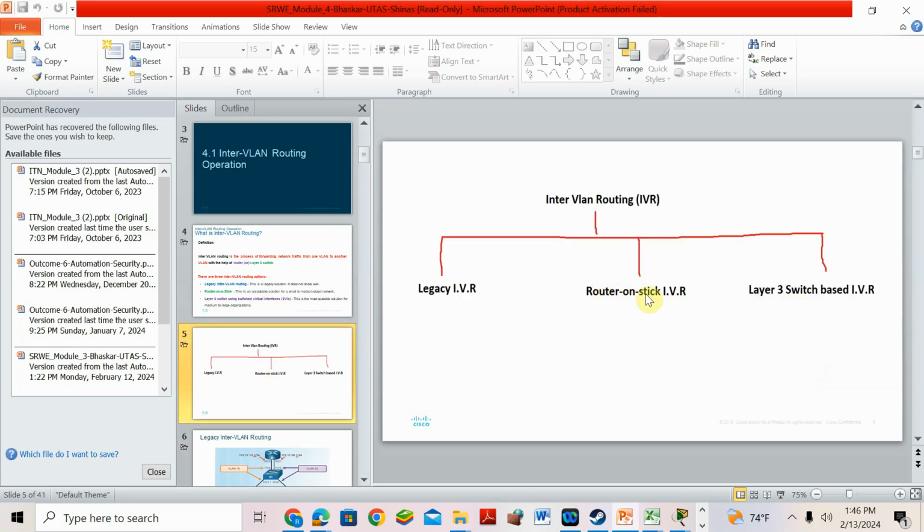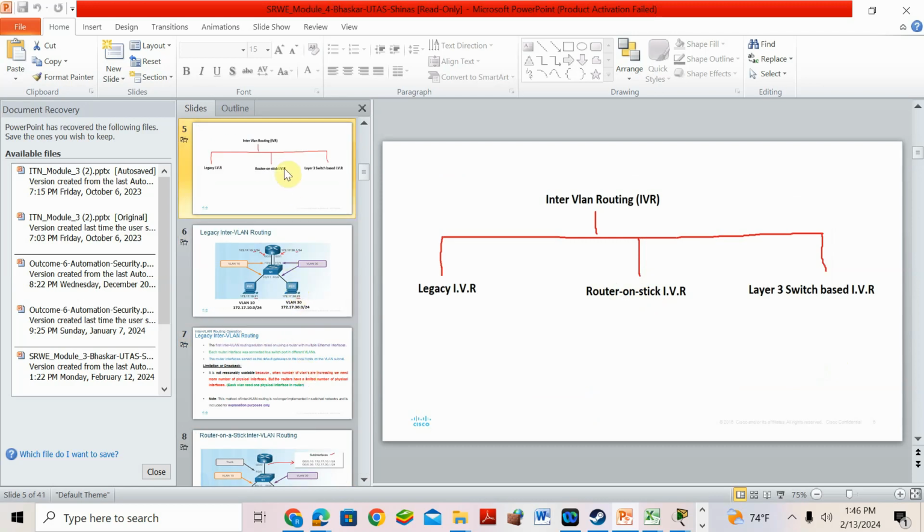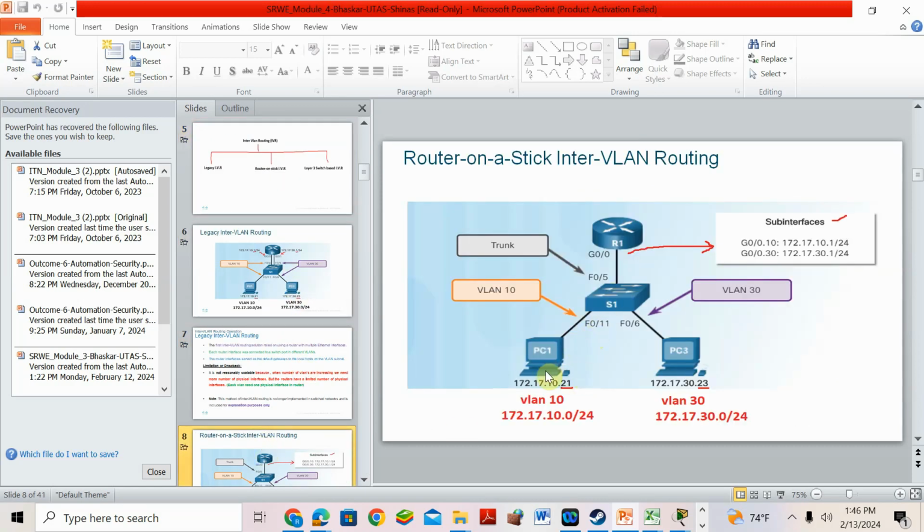The second method we use is router on a stick, and now we are going to do the practical on it. Router on a stick means no matter how many VLANs there are, we will have only one cable, one interface between router and switch. This interface will be made a trunk, an 802.1Q trunk. Trunk means an interface that can carry more than one VLAN's information in one cable or one port. We use encapsulation dot1q trunking, and here the switch will have 0/5 connected to the router as a trunk port, and this 0/0 will also become a trunk.